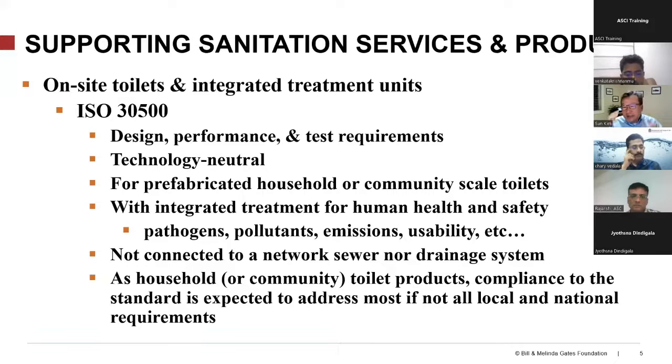And there are really nice systems that are more in the $1,000 range. But it's the fact that you're building millions of them, as an economy of scale, and also systems improve over time. So these integrated treatment systems have to address human health and safety as well as the environment. So the pathogen reduction in 4 classes: bacterial, viral, protozoa, and helminth. Key elements. Also the pollutants, whether harmful to humans or the environment, have to be addressed.